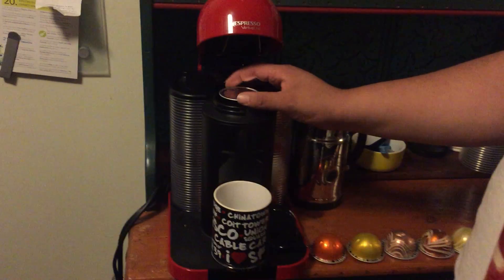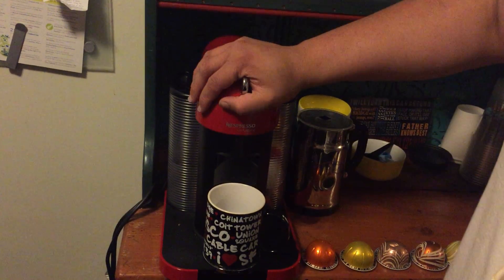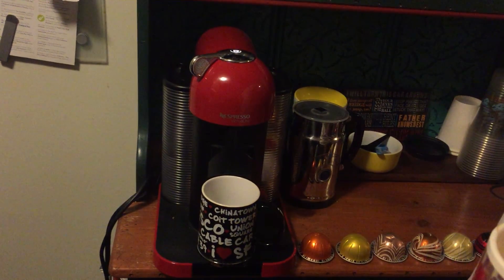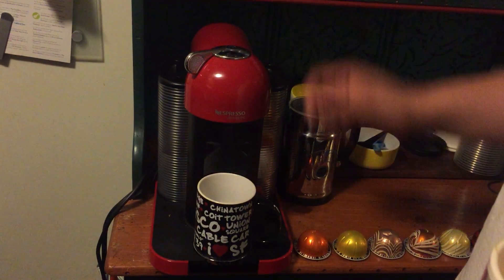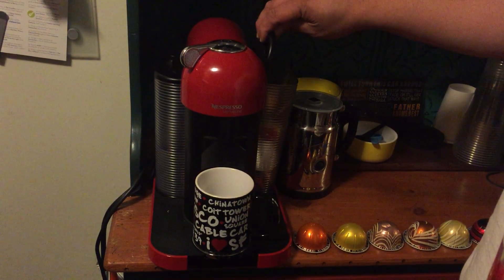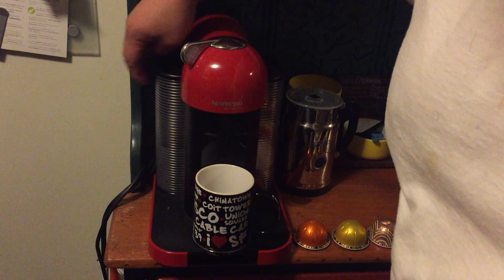Let's put one in the machine. We're gonna put the metal side up and close it — you'll see that there'll be a light here. We're gonna lock it in place and all we got to do is press the button, making sure that we're not too full, the empty ones on the right, and then we've got enough water on the left.